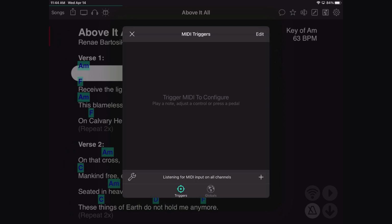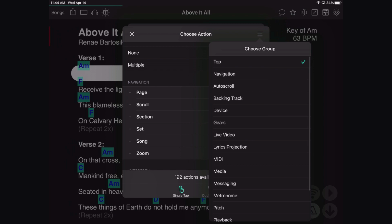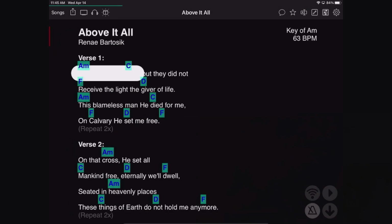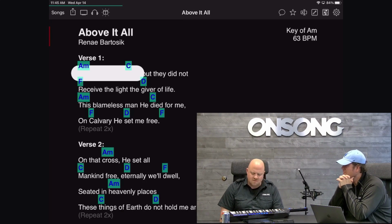So I'm just going to push a drum pad here. There we go, that's note C1, and it comes in, it's evidently set up to channel 10. I can tap it again. Again, I just pushed on the pad on the keytar, and I can assign an action to that. So I'm going to pick these 3 lines and go down to the user interface and toggle low light mode. This is just a visual thing. And so if I close that and I just tap on this button, it's going to switch my iPad to different colors and stuff like that.